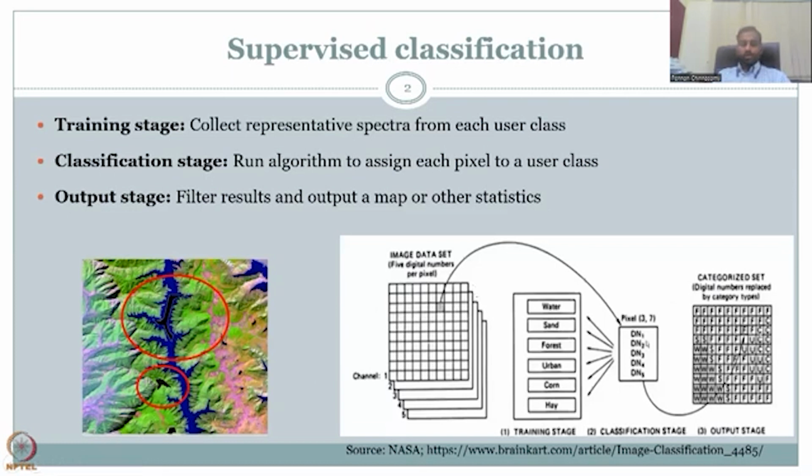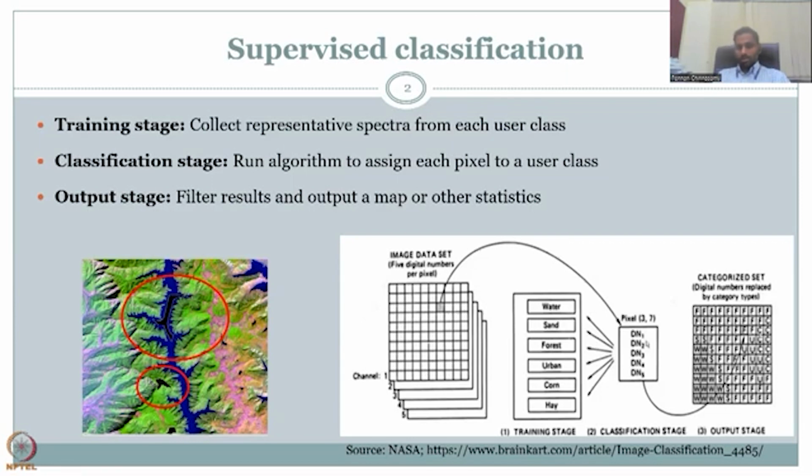First, let me introduce the supervised classification stage. In the supervised classification, you will need to provide a training stage in which you collect representative spectra from each user class from the image.